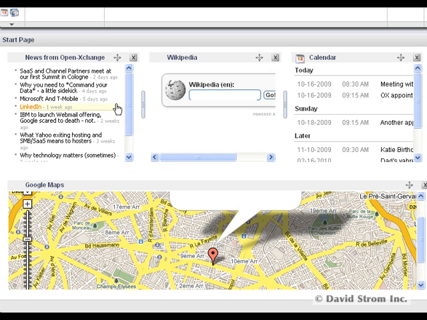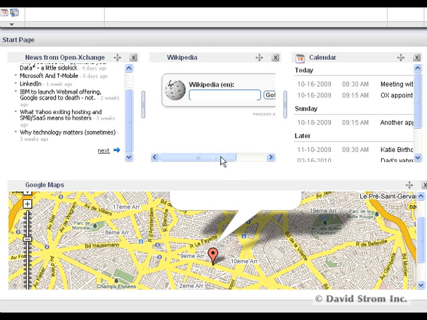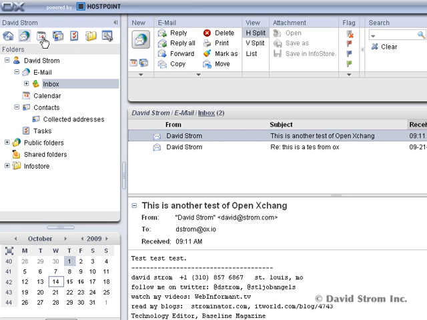Today we're looking at a new email and web collaboration service from OpenXchange, and you can see the main inbox and summary screen here. OX is more than just another email service because of the way it allows you to import and export your information in new and innovative ways.